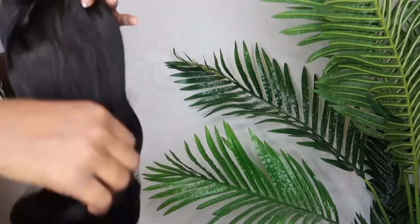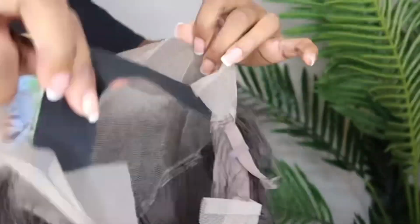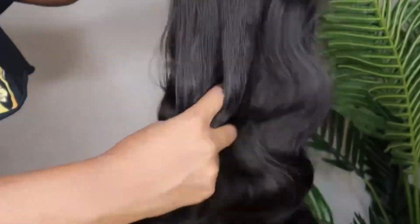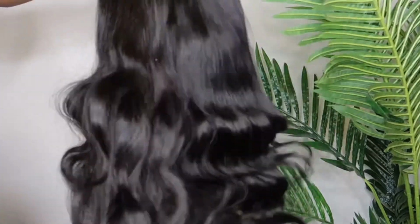But when I tell you guys, this wig was so freaking full. It's crazy. I believe this is an 18-inch body wave. I think it is a 13x6 frontal wig. If you're interested in how I style this hair, then keep on watching.